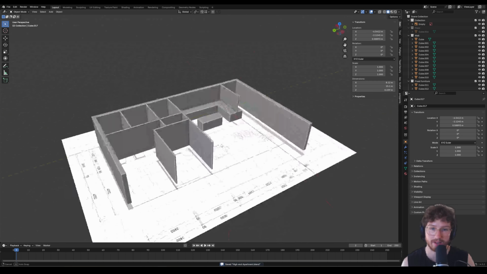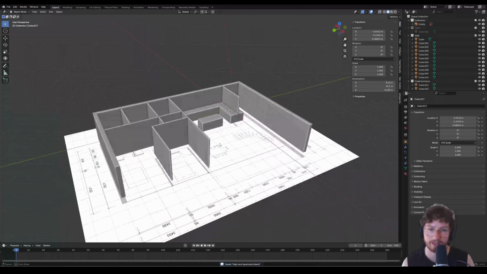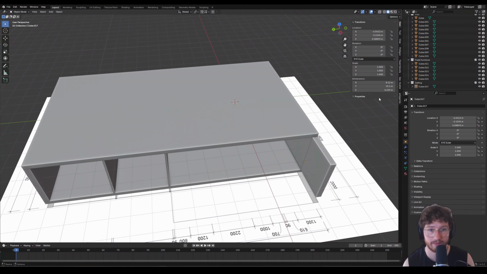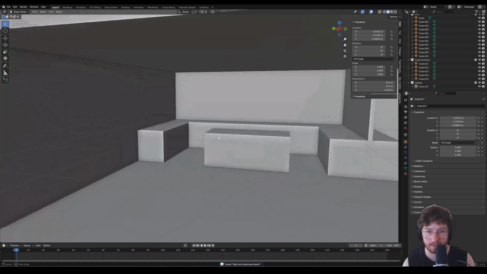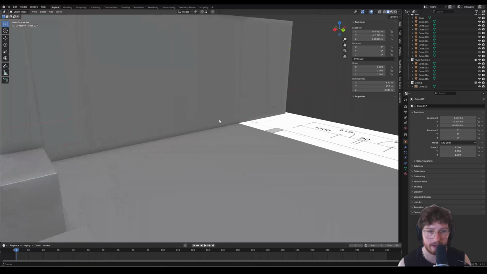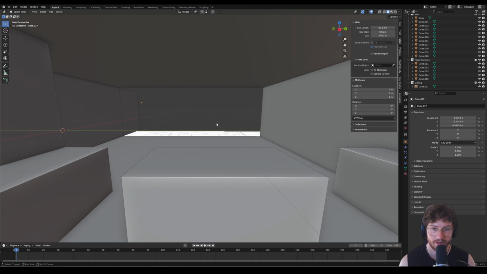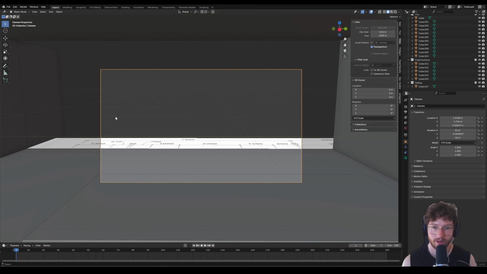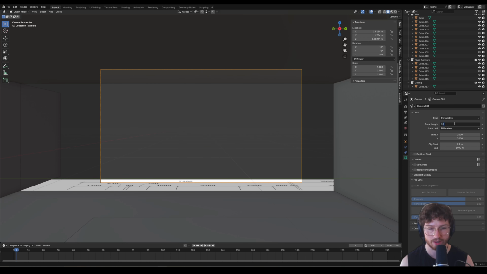Now at this stage, I think it's really a good idea to pick your camera angle. Let's turn on the floor and the ceiling, and I'm going to just have a little scope around and just see what angles might look quite cool. So what I'm going to do is I'm just going to make a few views. So if I go camera, and I'm going to go Control Alt numpad 0, and that's going to snap it to that view. So in the camera settings, I'm going to change this to 20 millimeters.